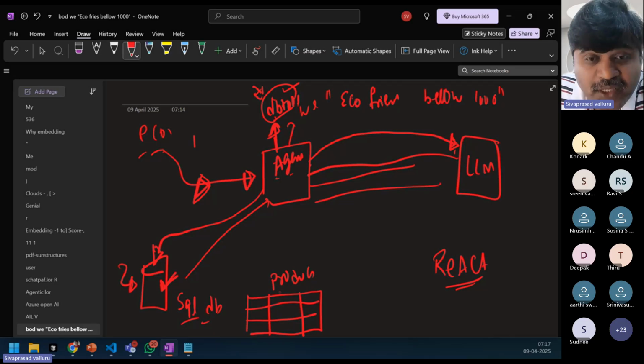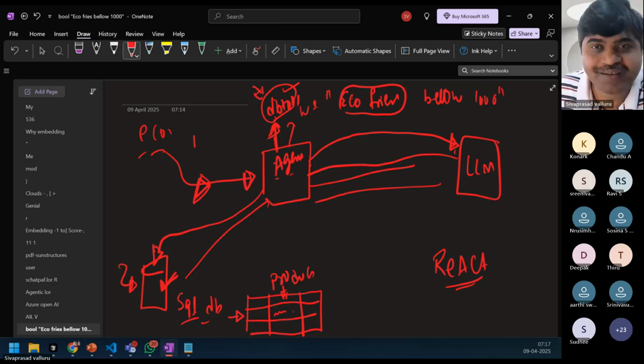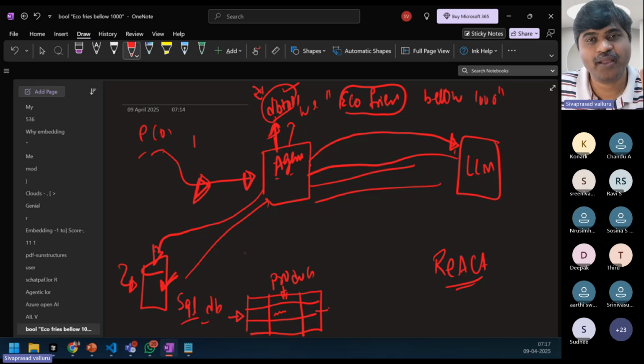But in the description in this products table, there might be a product which is eco-friendly, but the term eco-friendly might not be there in the description, right? So when I ask this query, do you think this product will be selected? No, right?